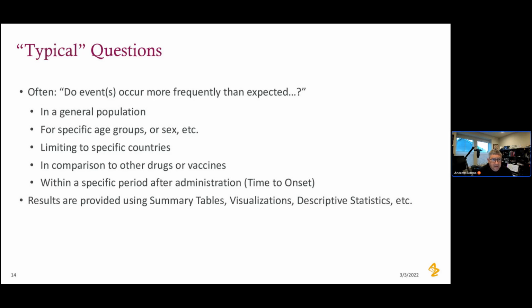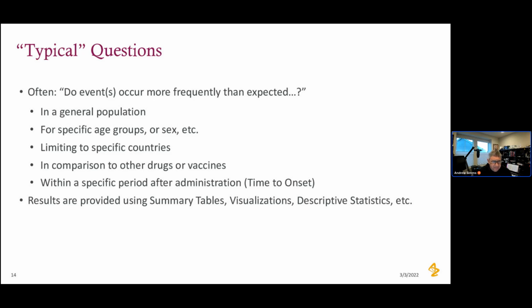So let's take a look at what a typical question looks like. The general form is looking for whether the events that are observed are occurring more frequently than expected. First in the general population, then for specific age groups, maybe looking at countries, in comparison to other drugs and vaccines, especially true of this project, since it was very much driven by competitive analysis, looking to see how the other vaccines are doing compared to AstraZeneca.